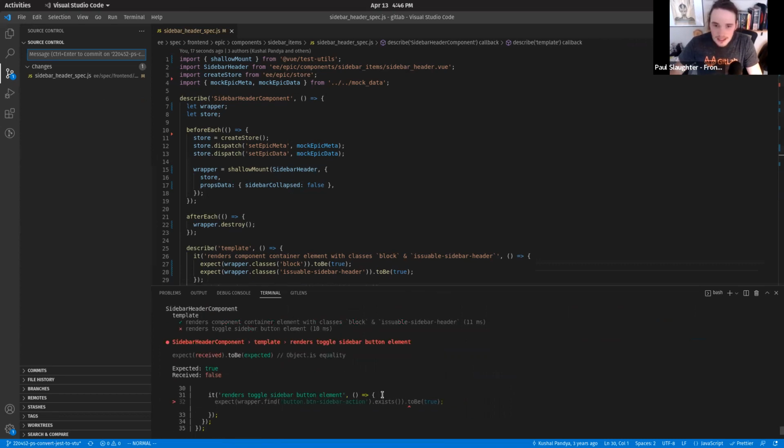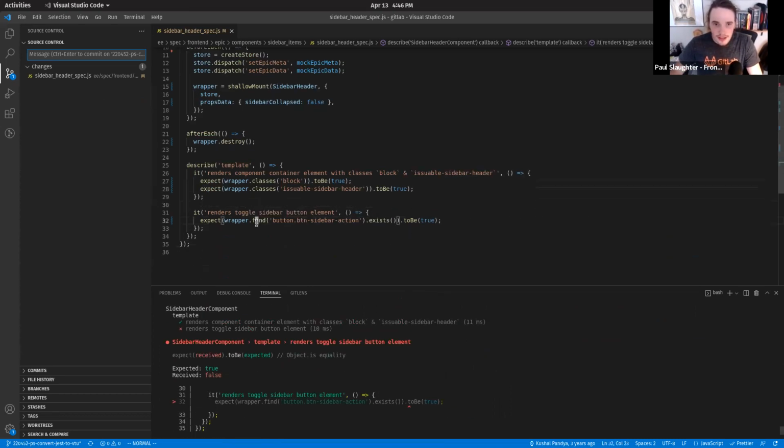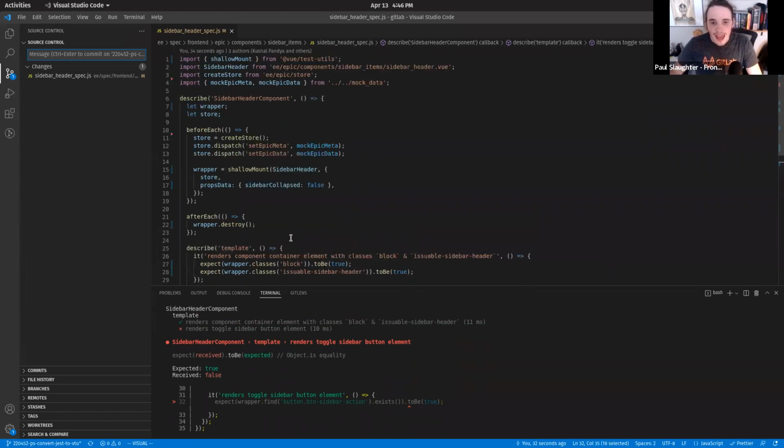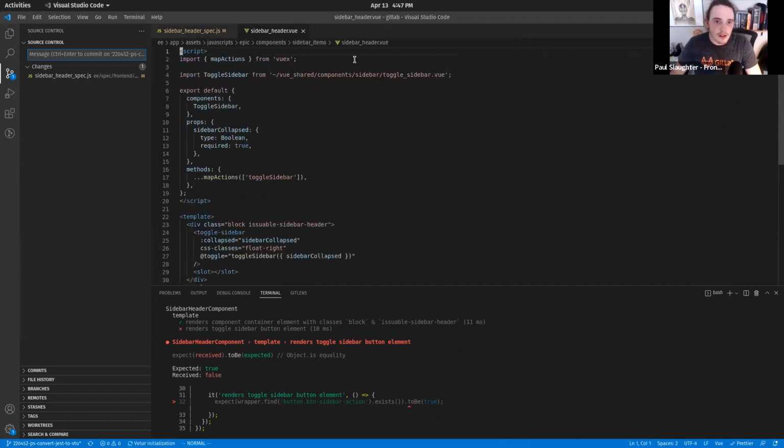Awesome. All right, awesome. And as I was expecting, this one actually fails. And that's because this sidebar action is probably within a grandchild component. I can confirm that by, let's just look at this file. Oh, no, wrong button. Let's look at that file.